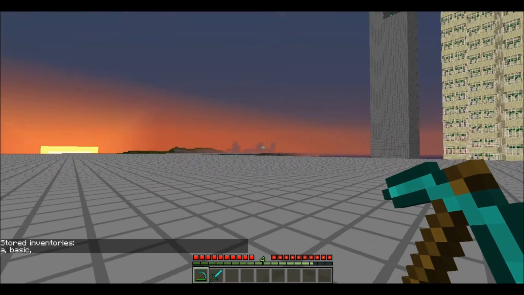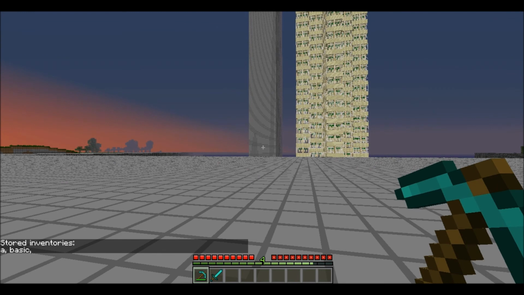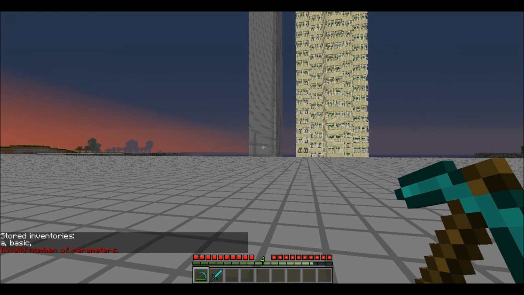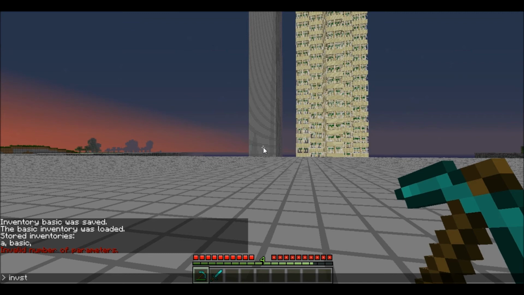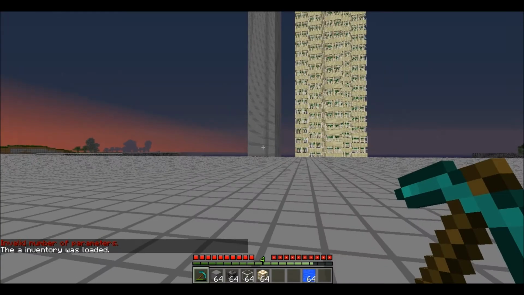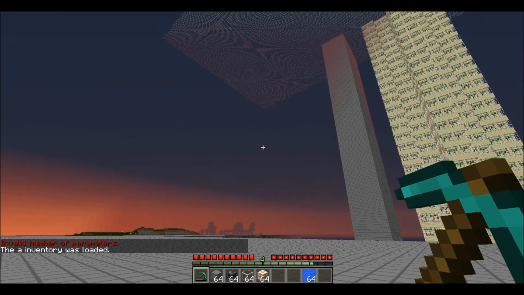But anyway, another thing that you could do with this is you could do inv store list, and that'll give you a list of all the inventories that you have. So I think I already had one that I just named A. Inv store load A. There you go. So apparently that's what I like to have on A. Anyway, let's look at the next one.